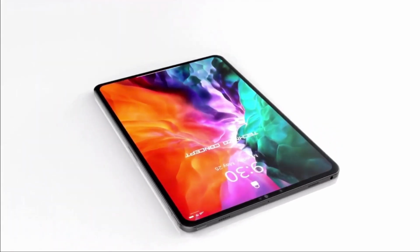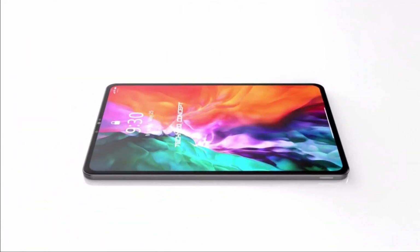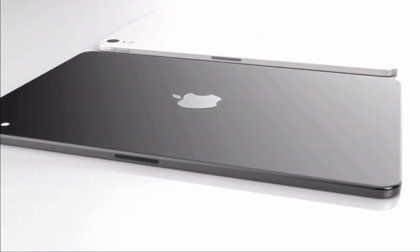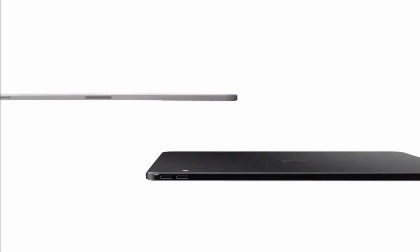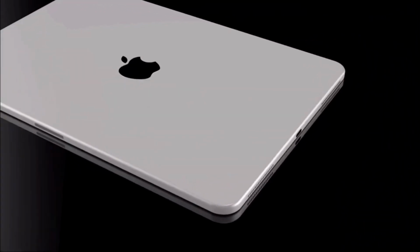In general, when predicting features for the next iPad mini, it must be kept in mind that Apple will almost always want to roll these out to the Pros first, then trickle them down to the Airs and Minis the following generation. If the mini loses the home button, it is likely that Touch ID will be moved to the side button, as in the case of the iPad Air. It's certainly unlikely that the iPad mini will gain Face ID when the iPad Air didn't. In fact, there remain some doubts about Face ID on iPad, because tablets aren't picked up as much as smartphones.